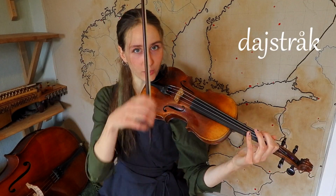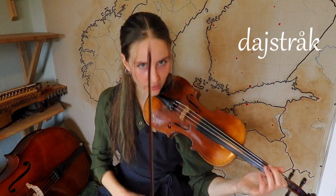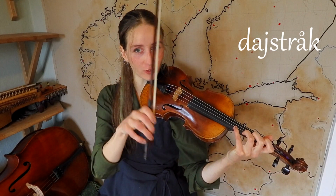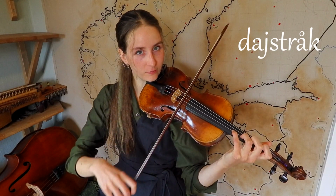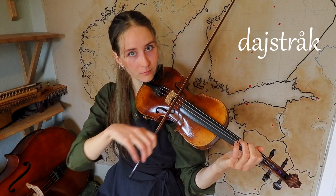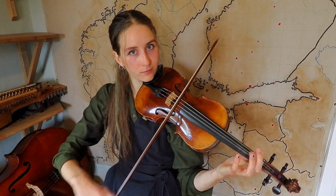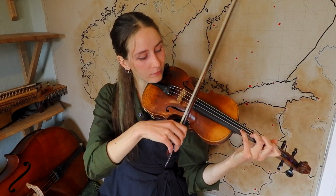Or you could do what Mia Marin calls diestråk, which is to give kind of an accent. Not with the speed of your bow, but with the shape that it does in the air, if you want, what your hand does in the air. You can also combine that with the mordents, if you want to do it extra strong. But you can also decide to play it very light. For example. So it's really up to you how much you want to emphasize those half beats or not.